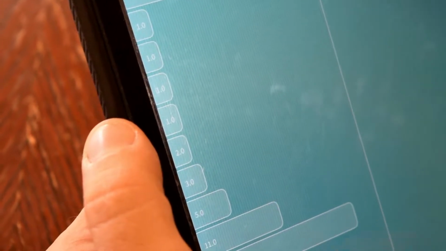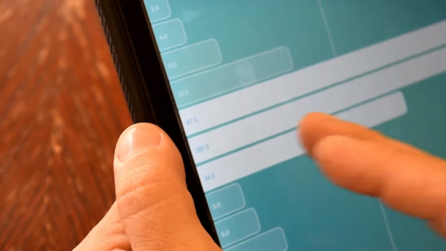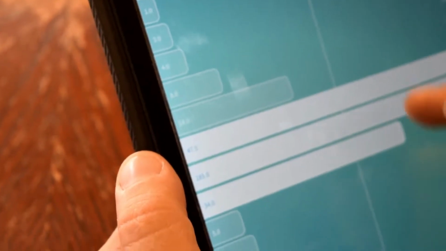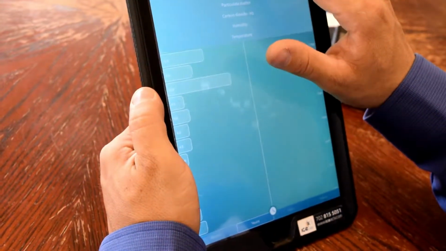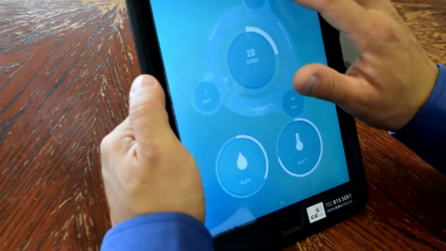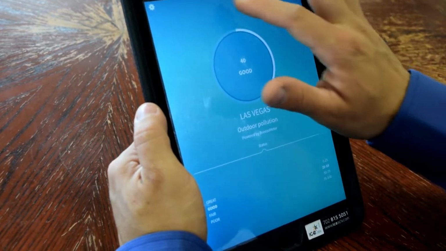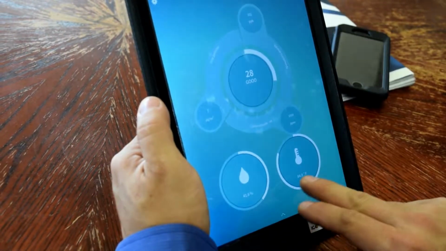When the house was tight, was closed, you can see how the particles are low, and as soon as we opened up our doors and windows, you can see that spiked up. We got dust from outside. It will tell you your global pollution, your outdoor pollution here in Las Vegas. It also tells you your temperature and humidity.